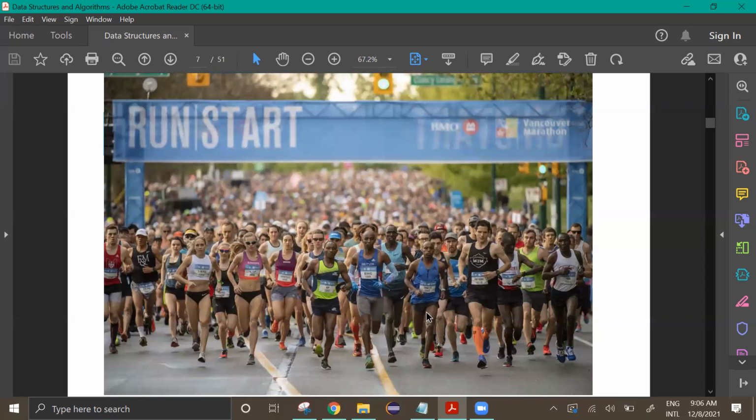So here, when we see a marathon, we do a similar thing. We provide the same course.